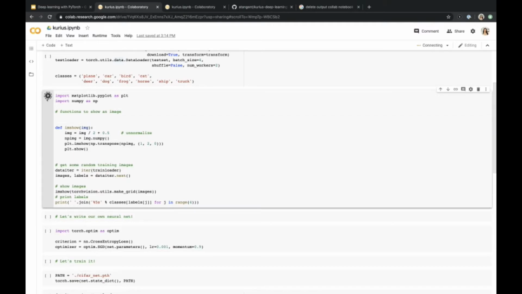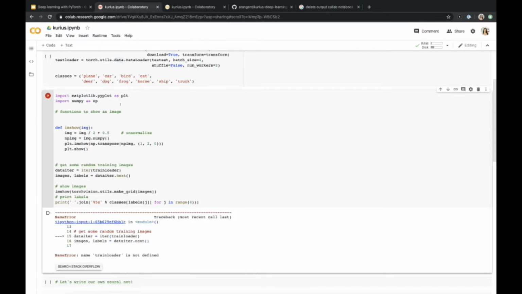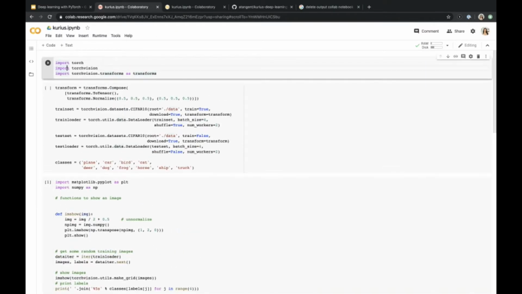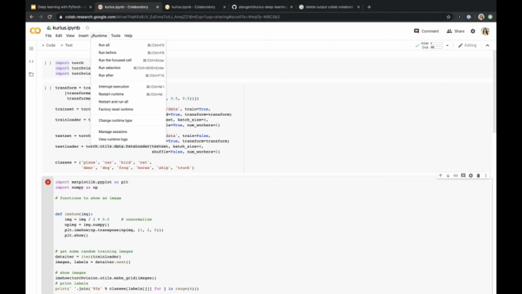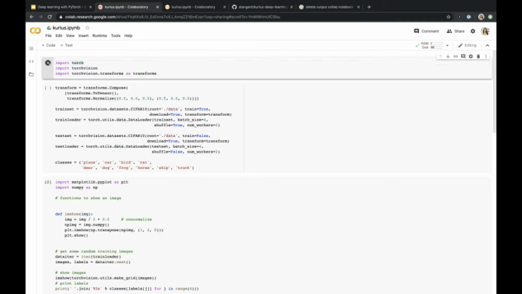You can press the run button here and then it should run. Oh, actually, you're supposed to run them in order, so my bad. I was getting too excited. So we import it. That's good.